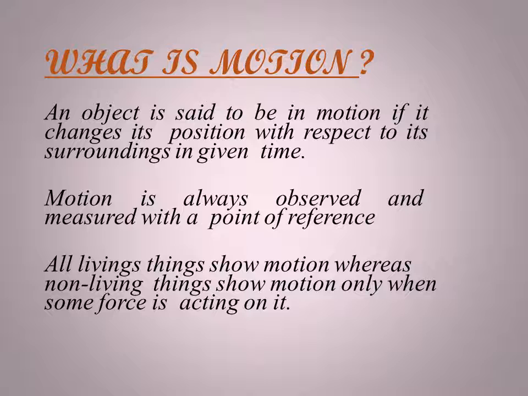That means if it moves, we can say that it has moved from this place to that place, measured with a point of reference. As I told you, you and your friend are standing at one point, a known landmark, and if your friend moves, you will observe motion. All living things show motion, whereas non-living things show motion only when some force is acting on them.